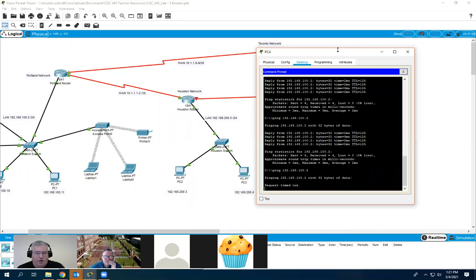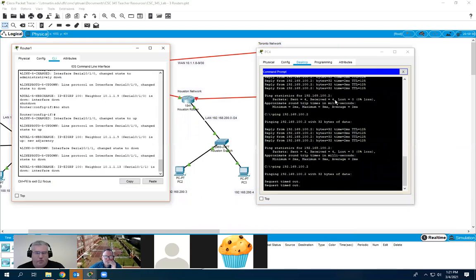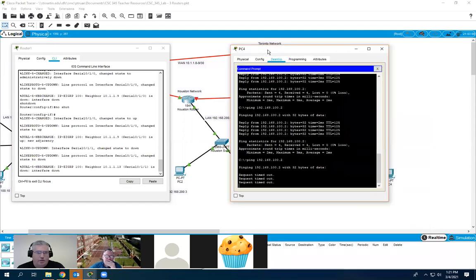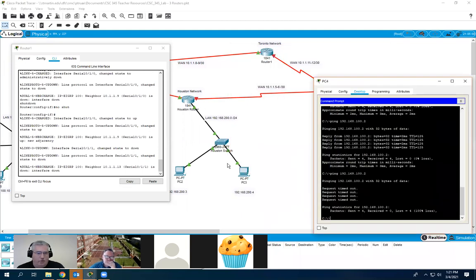So I've lost my redundancy because I only have one default gateway out to the internet. But everybody else can talk other than New York. Toronto can still talk. Houston can still talk. But New York is down.